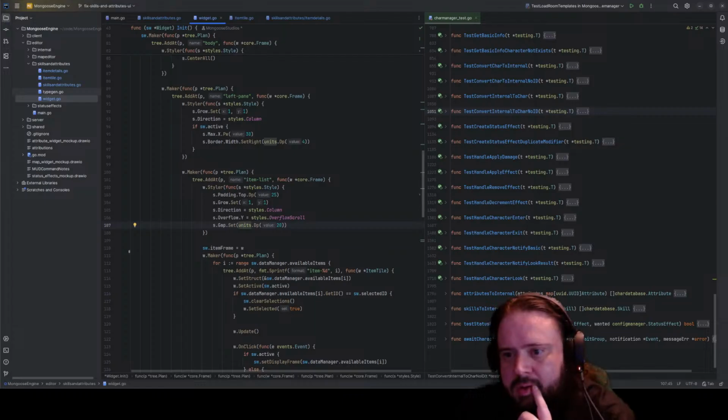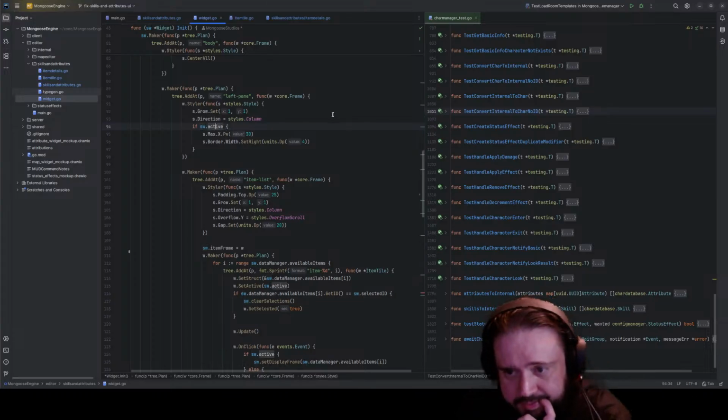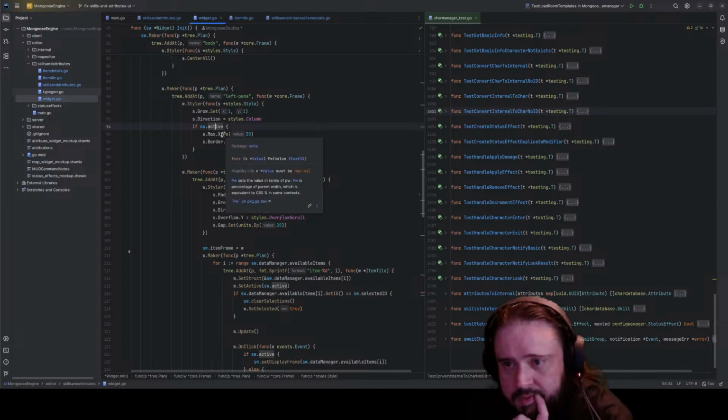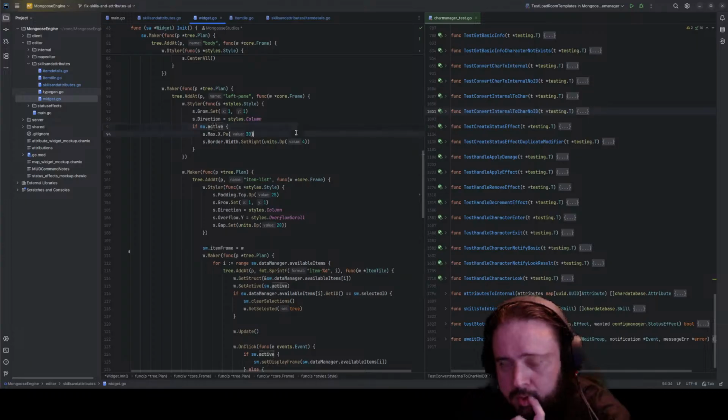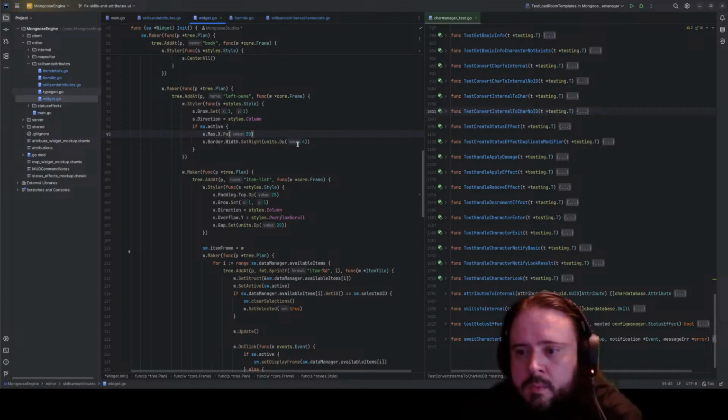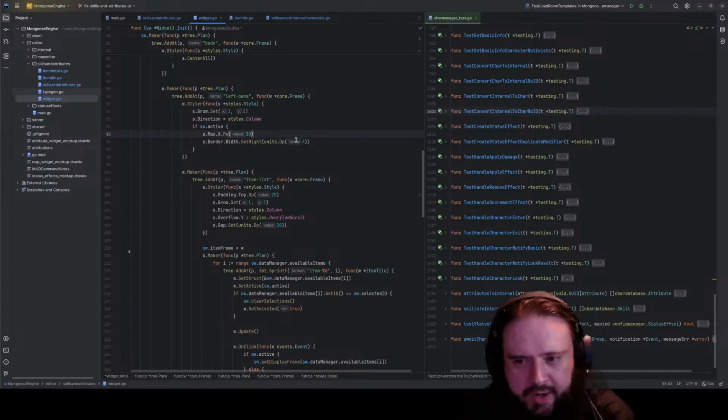Why do we... If this widget is active, we give this a max width. And then a width on the border on the right. So this would be when it is clicked.